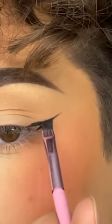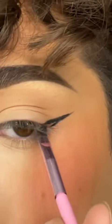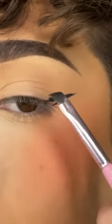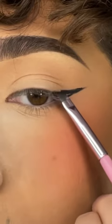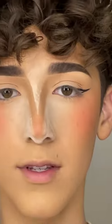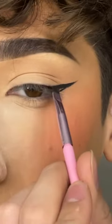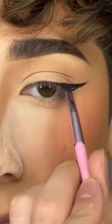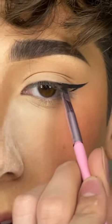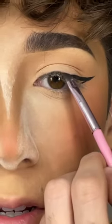But anyways, now I'm just gonna go in and thicken it out just a little bit. And once again, bringing that into there. You see that? See how I'm just going with the flow, continuing to look straight ahead. And I'm just going to bring it in a little more, just to the center. Just like that.